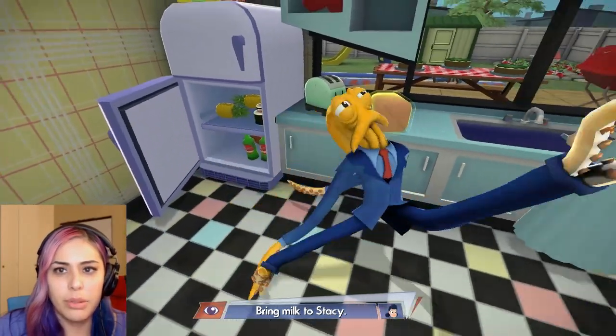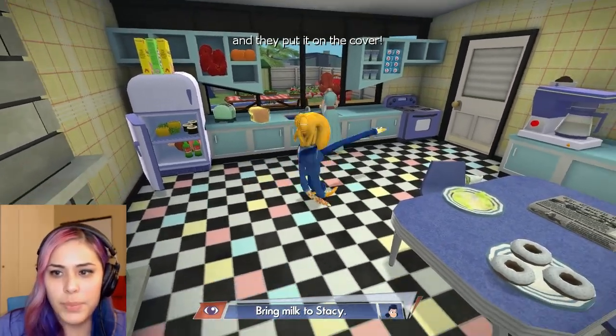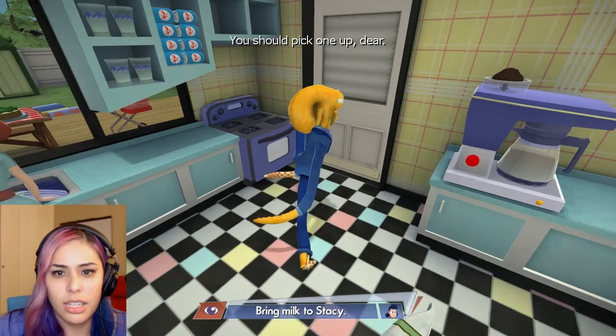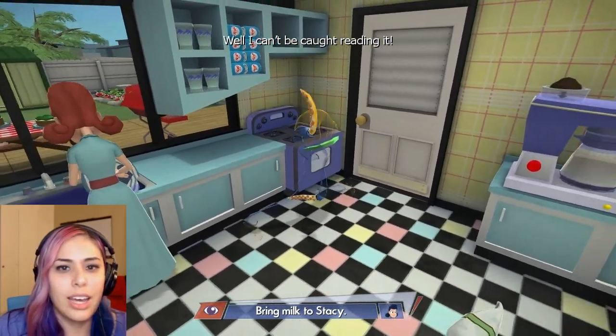Let's back it up. Where are the cups? I sent a picture to the Inquisitor magazine, and put it on the cover. You can pick one up. Oh, jeez. Okay, here are the cups. Here we go. I can't be caught.